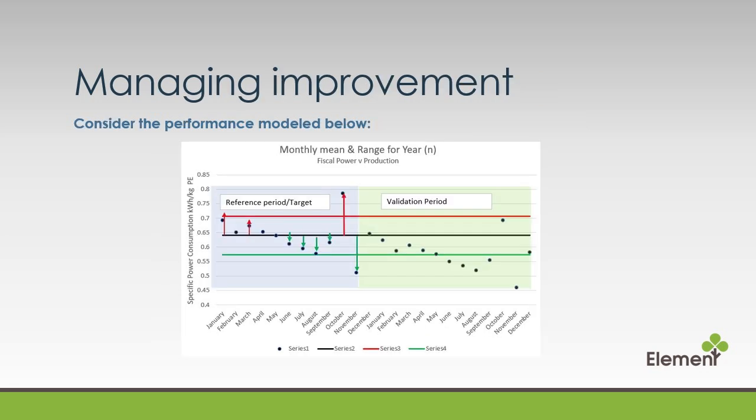To give some perspective to this, we have extended the example from the previous slide to include a second year, where optimization has taken place and now most of the performance plots are falling well below the historic mean, which we can see visualized in the graphic. This is ideal, as most of the performance in the second year is well below the mean and even 1 standard deviation below, which suggests that we have made a business optimization which has worked and is being sustained.